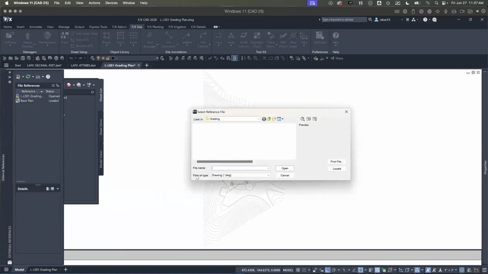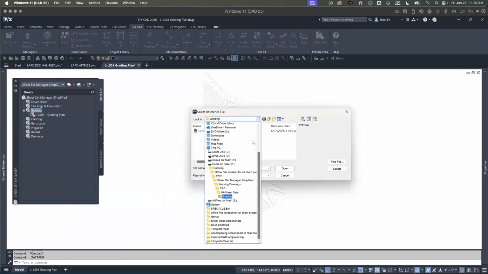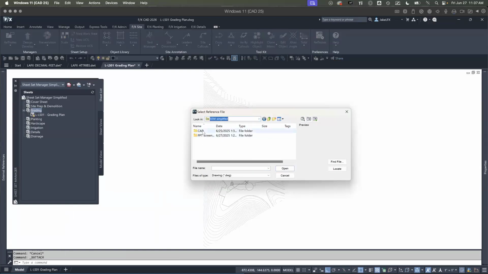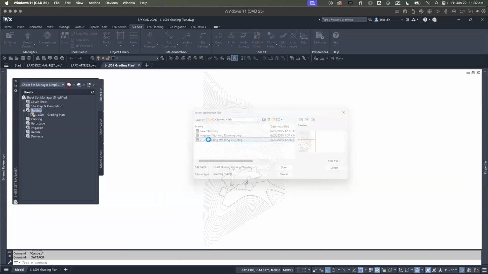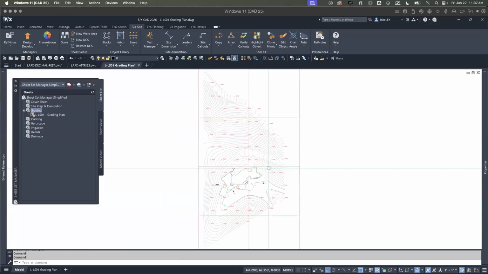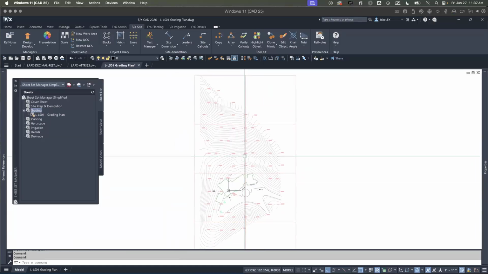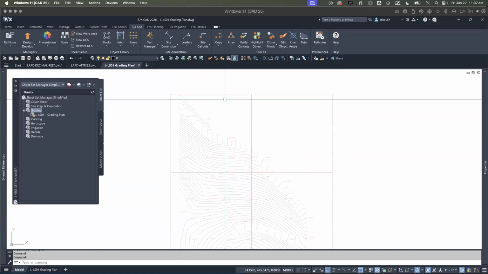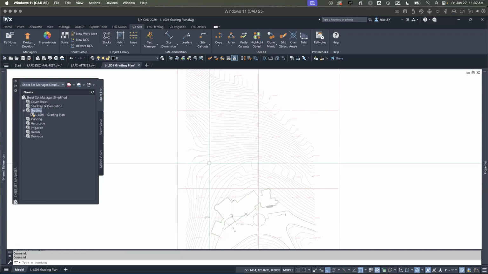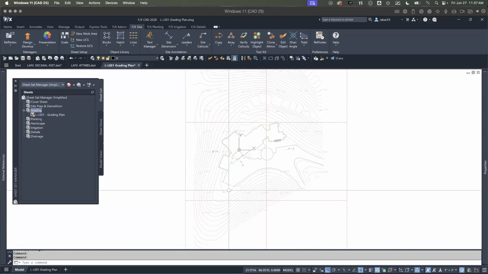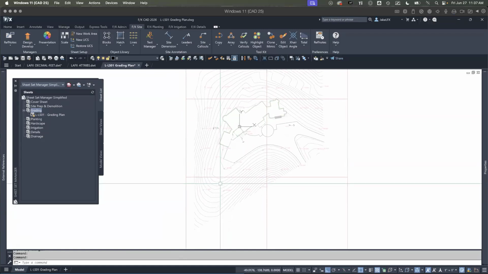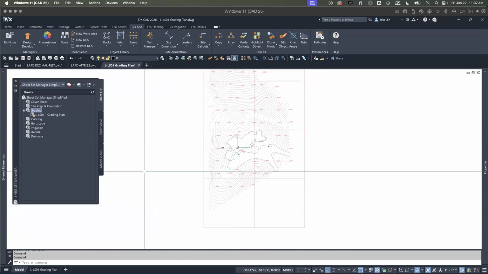But I can promise you that setting it up just the one time, we'll go ahead and grab that really quick. Grading working plan. So there it is. So it looks like I've got to lay this out. I've got my sheets already kind of pre-built for how much I'm going to have to do layouts for. It's a very, very simple workflow now.